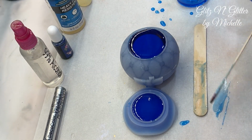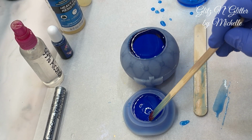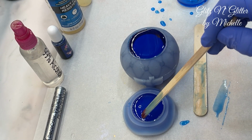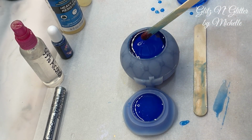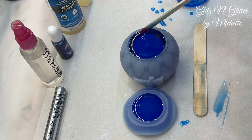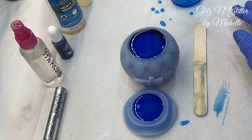I use all different kinds of resins for anything I'm doing, and I've used alcohol on all of them, and I have never had it leave a mark. But some people say they have had it leave marks, so you'll just have to experiment and see what you get. Okay, I'm gonna let this go overnight and we'll get you in the morning.